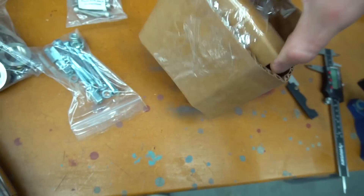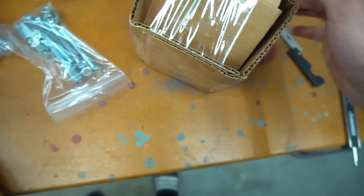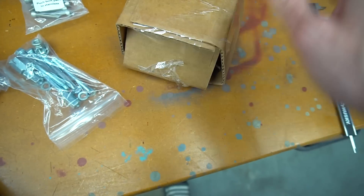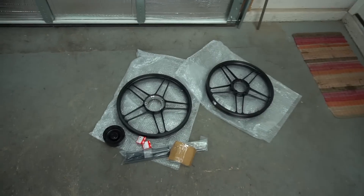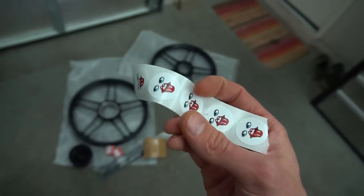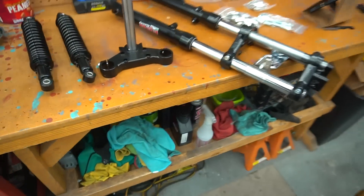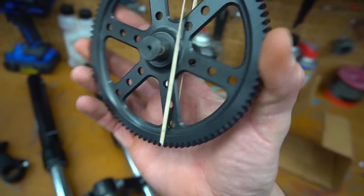Funny enough, if you're watching this right now you would have already seen this, because in order to finish the first video on the Pook I had to wait for these to come in the mail. So kind of defeats the surprise right now. I just want to give a shout out to Treatland for giving me a discount on these beautiful parts. Good old Treatland, one of your number one moped parts stores — pretty much the only one you're going to hear about when you start looking for parts for these, because they have everything. But good old Treatland, thank you again and thanks for helping a lot with the Pook Maxi build.